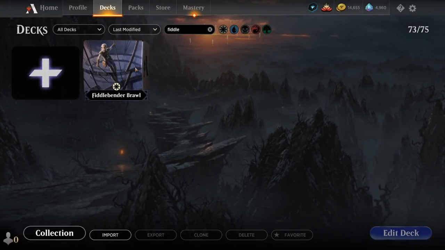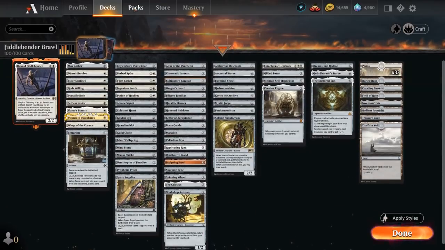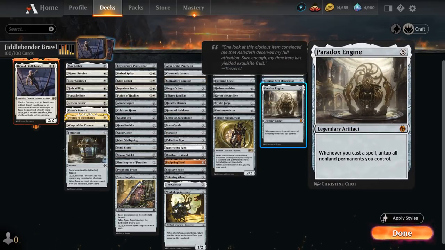Today we're taking a look at a mono-white combo deck featuring the one and only Oswald Fiddlebender, a 2-mana 2-2 legendary gnome artificer. Can pay a white mana and tap it to sacrifice an artifact and then search your library for an artifact card with mana value equal to 1 plus the sacrificed artifact's mana value and put it straight onto the battlefield. So Fiddlebender is gonna lead to a pretty fun artifact combo deck whose main goal is eventually to get a Paradox Engine in play.